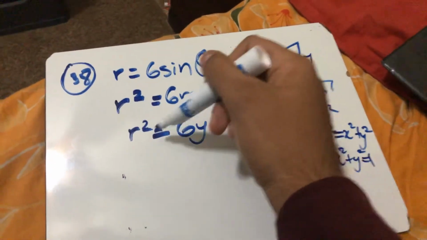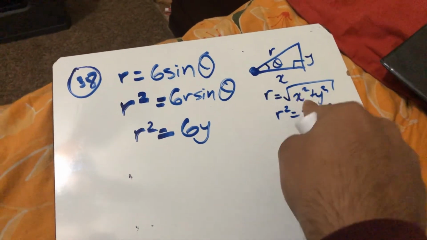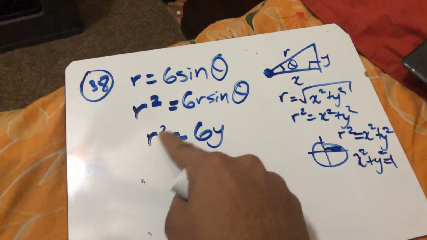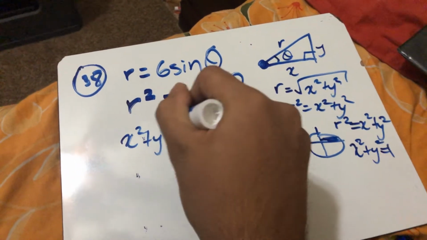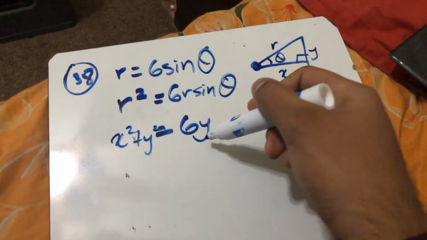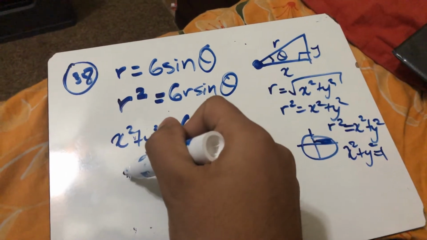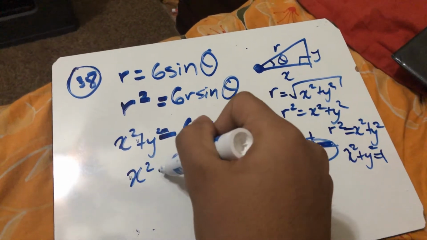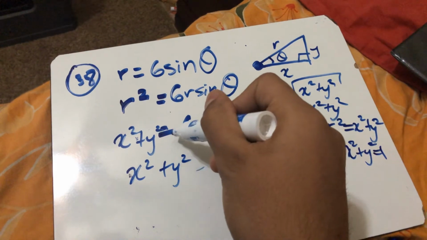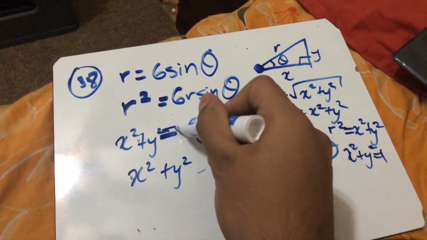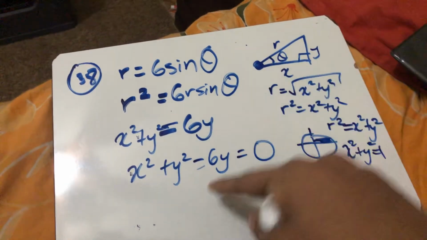But if we continue with this, we know that r squared is equal to x squared plus y squared, using the Pythagorean theorem and then squaring both sides, as we saw. So I'll write that as x squared plus y squared. Now just to clean things up a bit, we'll write this as x squared plus y squared, that's an equal sign, right? Yeah, that's an equal sign, minus 6y is equal to 0.